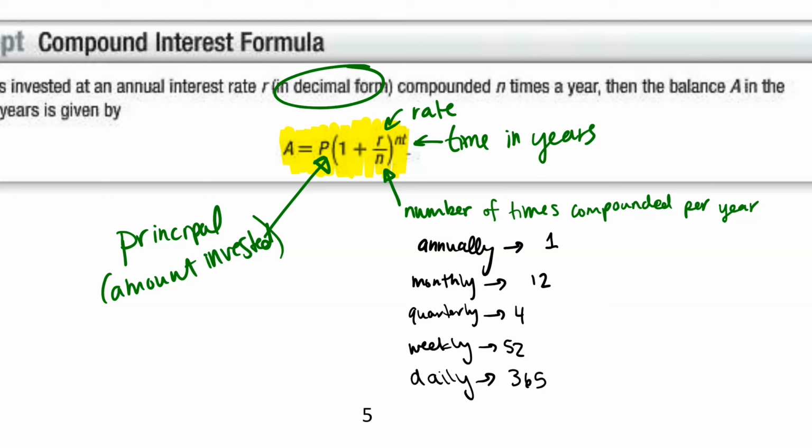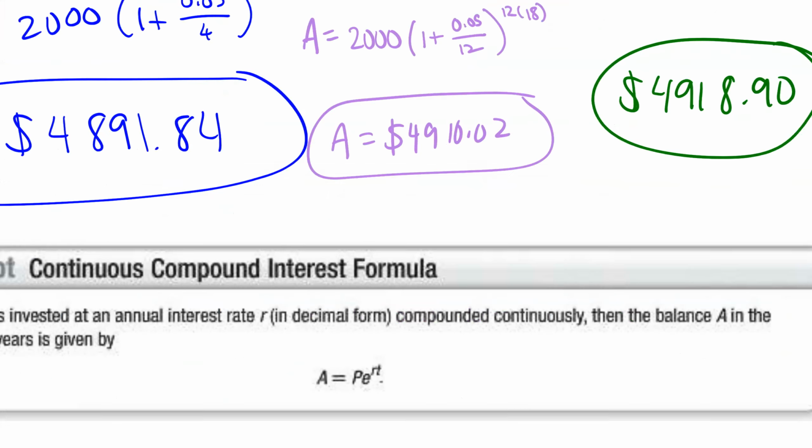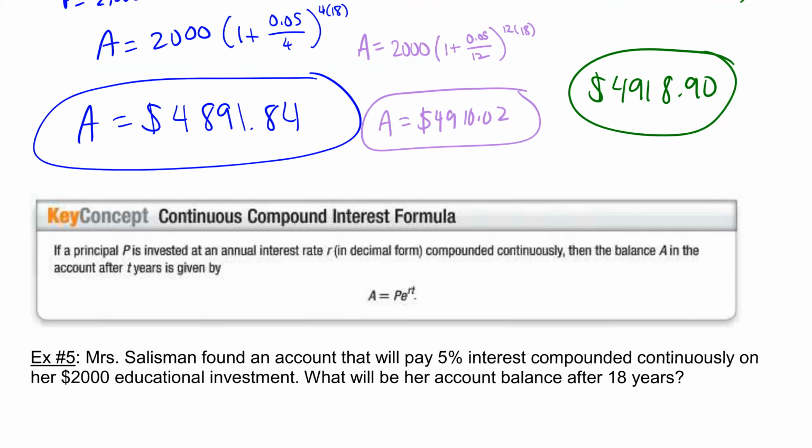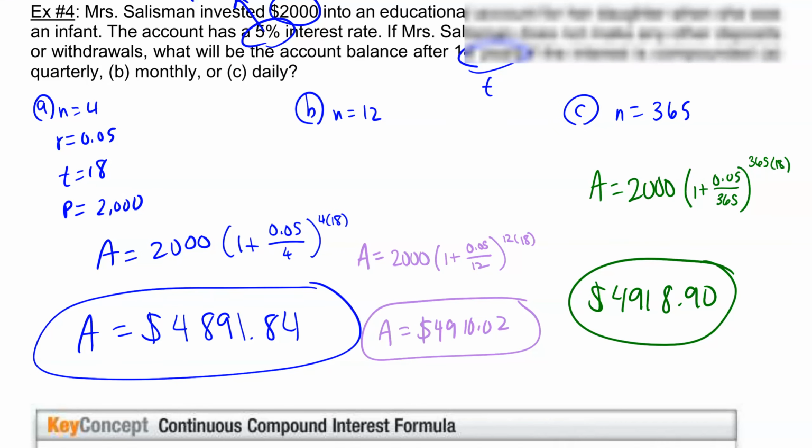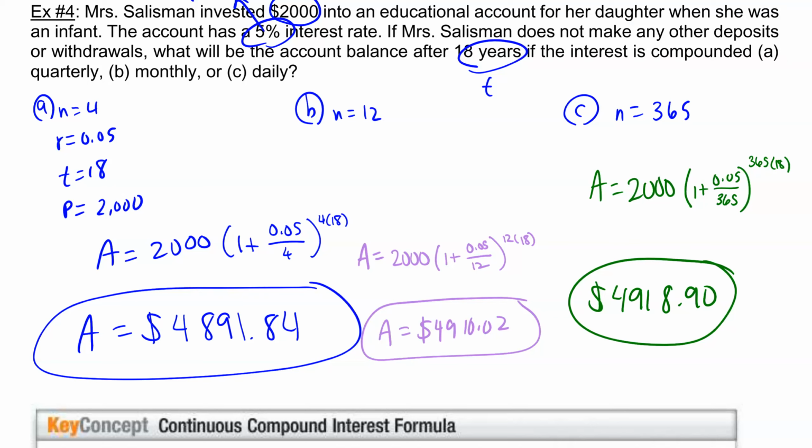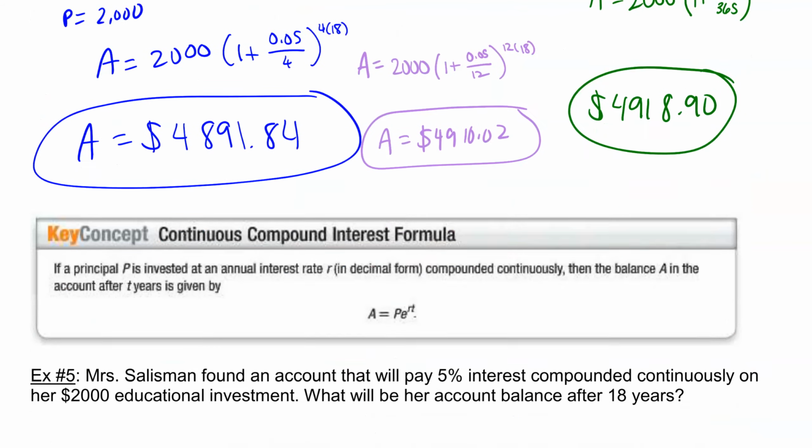All right, so this is compounded at certain increments versus if we wanted to continuously compound. So we went over, okay, if this woman invested $2,000 when this baby was born, how much money would she have if it was every quarter? You get the interest. Okay, how about every month? You get the interest. How about every day? You get the interest. So the difference is the more often you compound, you get interest on top of the interest that you charged. And then you get interest on the interest on the interest. Like it just rolls along. So it's great if this is in your benefit and you're making money, but it sucks if you are the person who has the money being sucked out of them like a vampire.